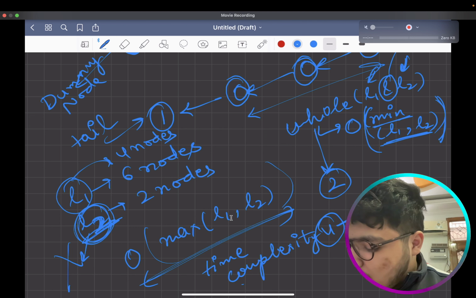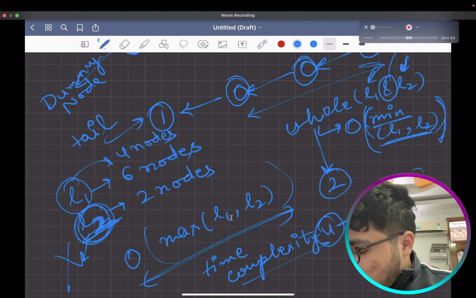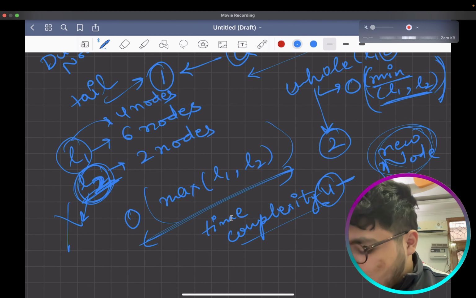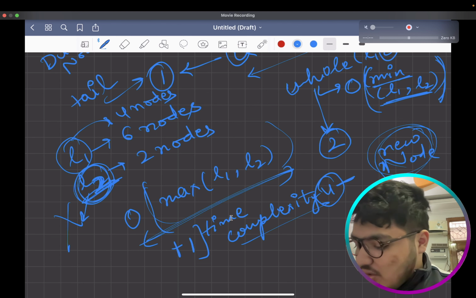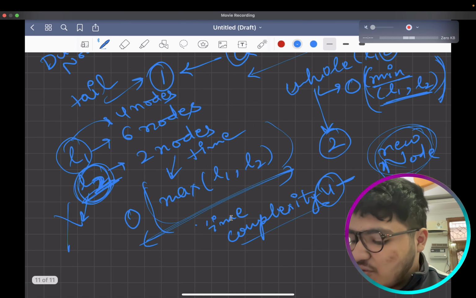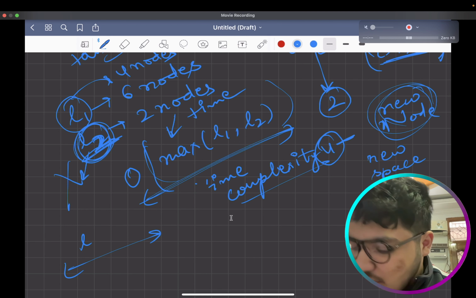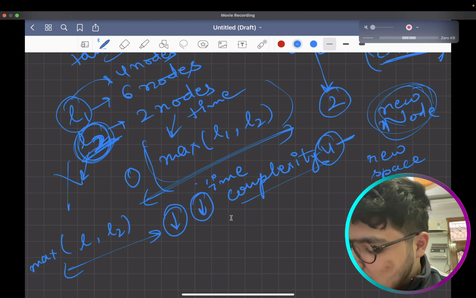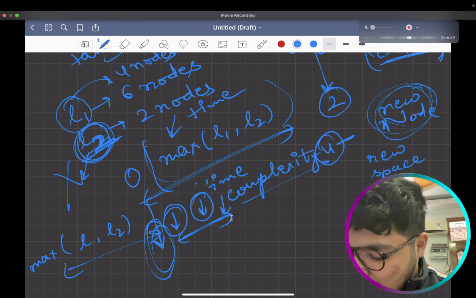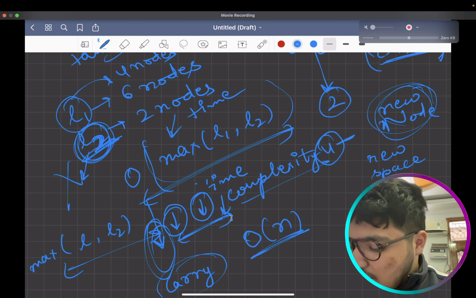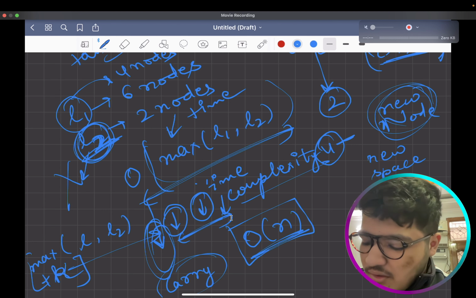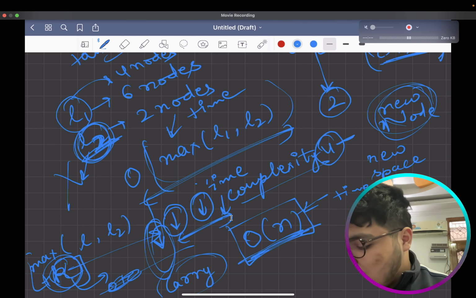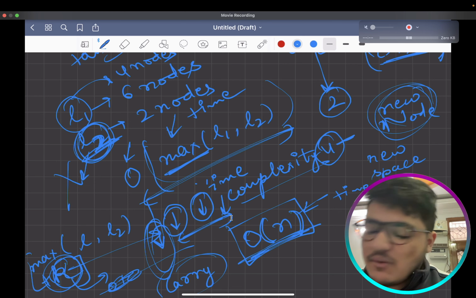And see, I am creating a new node every time. So this would incur new space also, because I am creating these new nodes for storing those values. So what could be the worst case scenario? It could be order of maximum of L1, L2 plus 1. This is your time complexity, and your space could be like you would be having these maximum of L1 and L2 nodes, and here you could have let's say 2 digits or 3 digits values, it depends on the last node or your carry. So you could say it would be order of n only in both the cases, but to be very precise, it could be something constant only. So the time and space both would be order of n only, but to explain precisely, the time complexity would be order of maximum of L1 and L2.